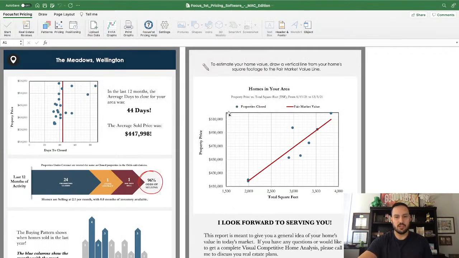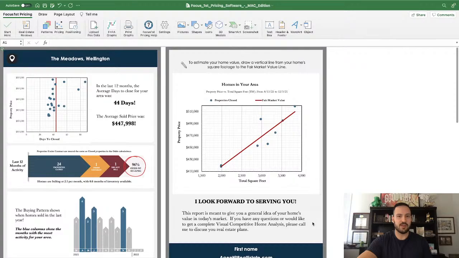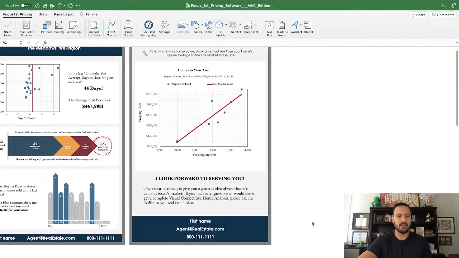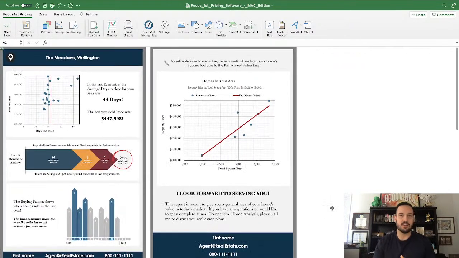Once this loads in, you will see and find yourself taken directly to your real estate reviews report, which is automatically created for you. And you can see right here, this 2-page report is very basic, very simple. It has the 3 main neighborhood patterns, and on the back the scattergram.